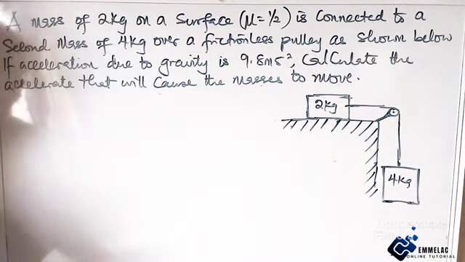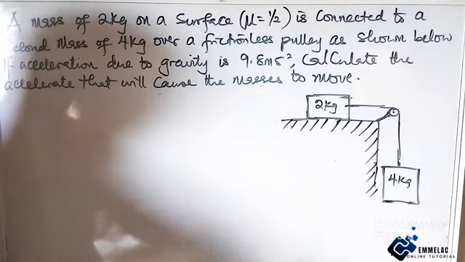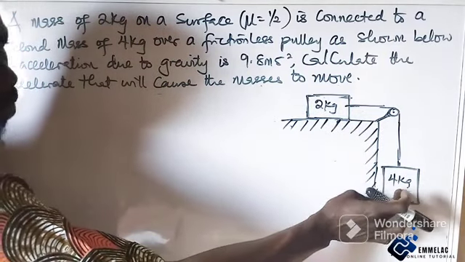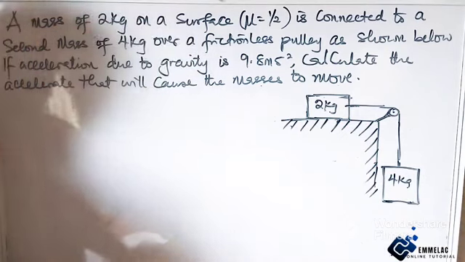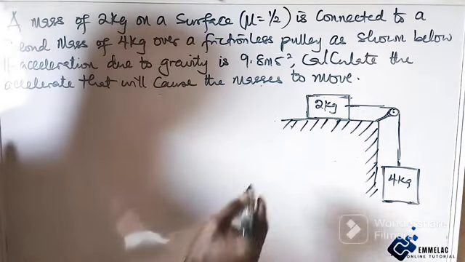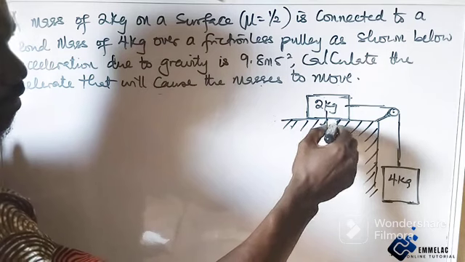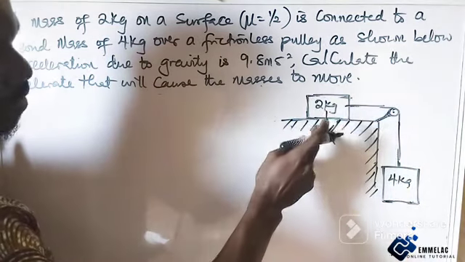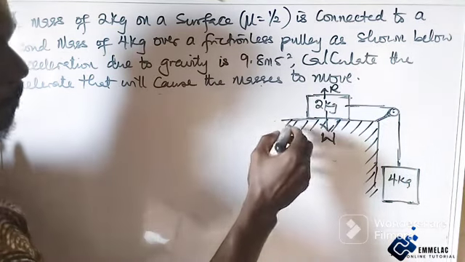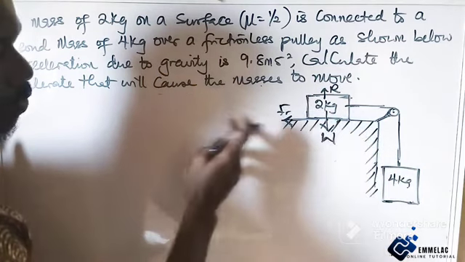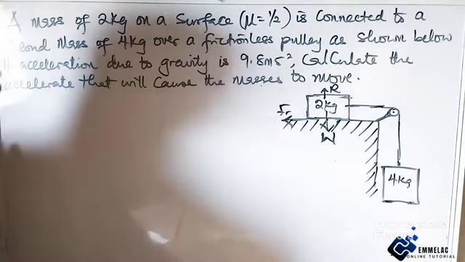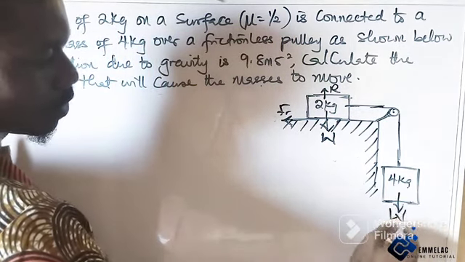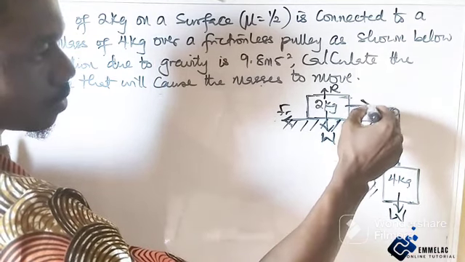Alright. Now from this diagram, by reason of the fact that this mass is greater than this mass, it means that this one will pull this for it to move. Okay, so let us resolve. Now we know that this weight acts downward and the reaction acts upward. Now the frictional force of this acts opposite the tension here. Now the weight of this particular mass is W, and the tension comes like this.